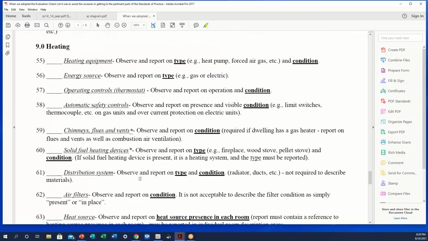Okay, heating equipment, observe and report. We're in Tucson, you're in Phoenix. We just have a blanket statement that says it was too hot to run the heater. Some of you turn it on and force it to run. I find that sort of crazy, but you can do whatever you'd like. I've never had anyone call me and say, it was 104, you could have turned on the heater, why didn't you do it? Well, first of all, they're not designed to run at that, and the thermostat wouldn't let it run. But you'll say, oh, I put ice cubes on it. Okay, whatever. We're not forcing it to turn on. Energy source, report. Rick, real quick, I do the same thing, but what temperature do you stop testing the heat?